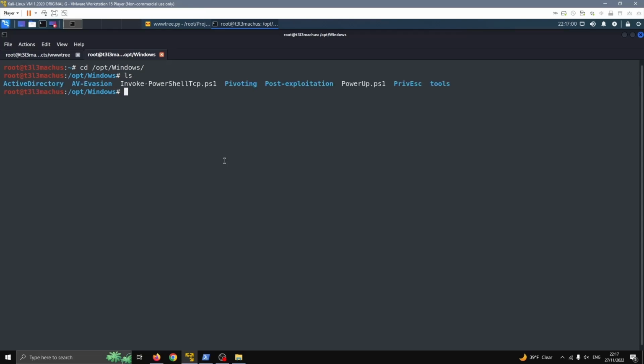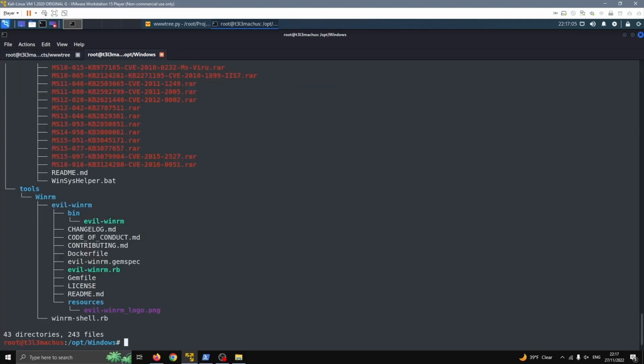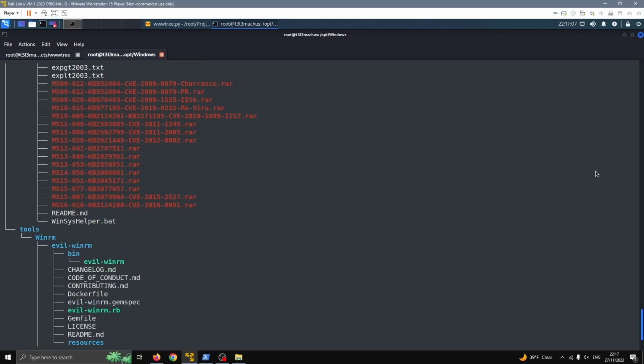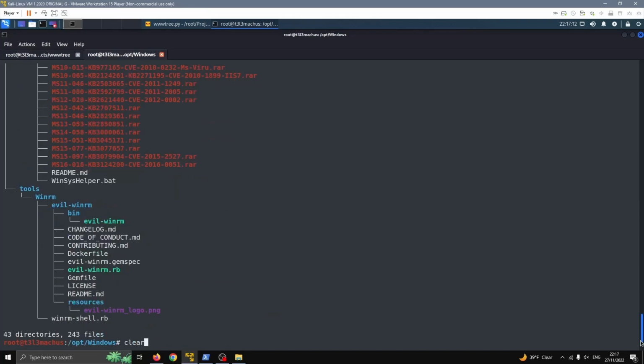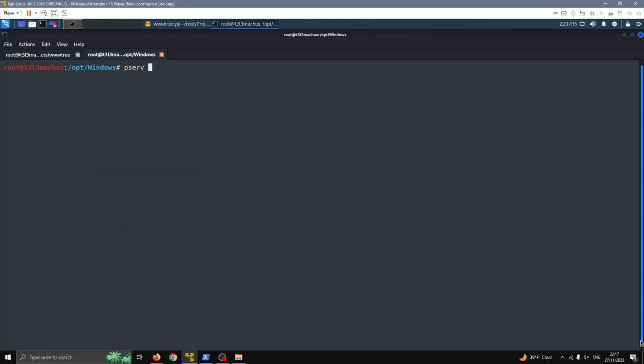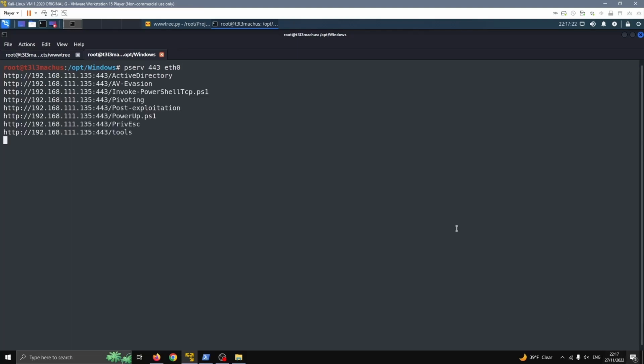I also use it. For example, in this machine I have /opt, for example, for Windows, and I have an equivalent folder for Linux. Here is the structure. If I do tree here, you will see I have many exploits and enumeration scripts. And I have, I believe, in my bashrc a utility, like an alias, called pserve, and I give it a port and an interface, and it will host my current directory, prefixing everything like a URL so I can quickly grab it.